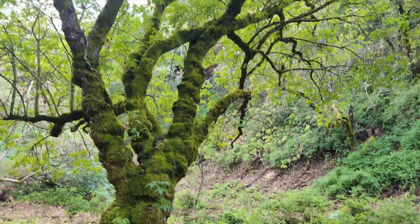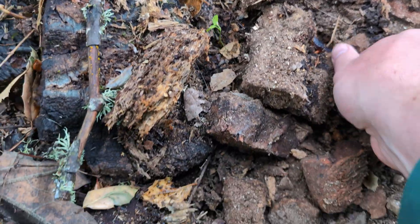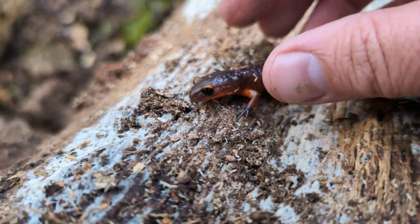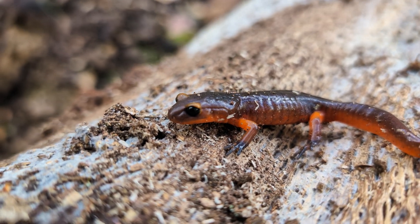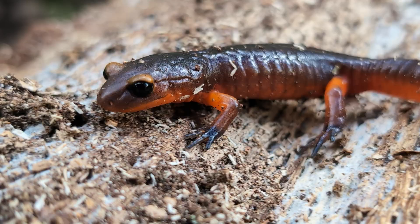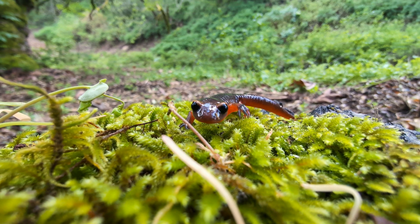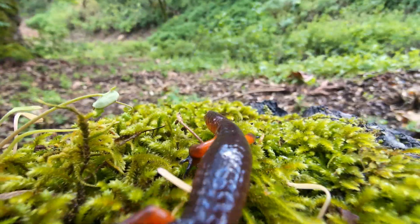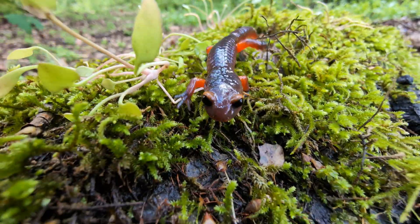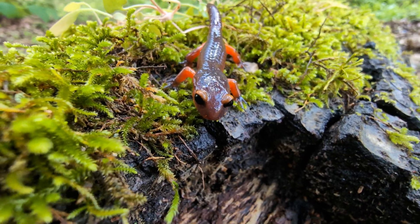We are in a completely different habitat now - much more oak. We're out of the redwoods, and look what we have right here - an ensatina. We just saw one of those earlier today, but now we're more inland and look at its eyes: they're all black. This is not a yellow-eyed ensatina - this is a Monterey ensatina. Just a reminder that this is the same species as the other ensatina but a different subspecies. There are seven different subspecies and you can find them throughout most of California, especially on the coast or even a little bit inland.